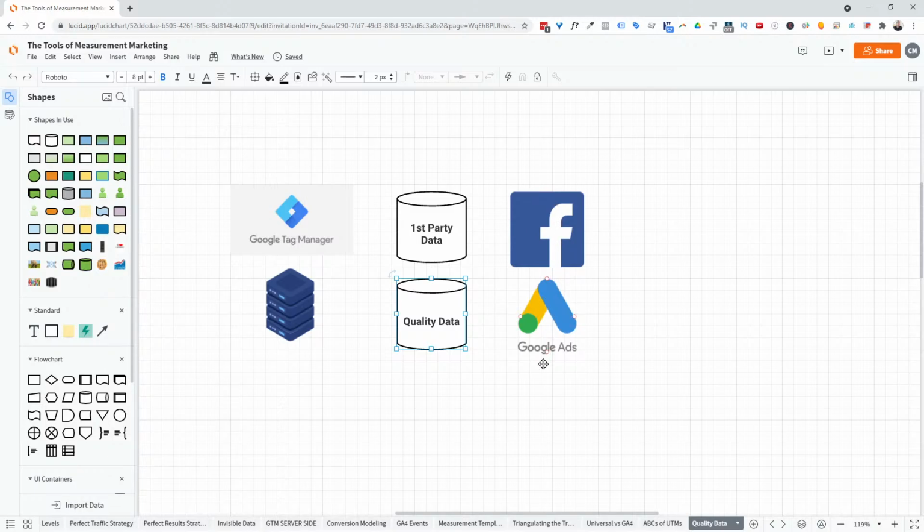Google Analytics 4 will model that stuff for you. But how does it model? It models because it has quality data coming in. So all of these predictive metrics, this AI, this machine learning stuff that they're all talking about that they can do, that is directly related to how good that data is that is feeding those algorithms.